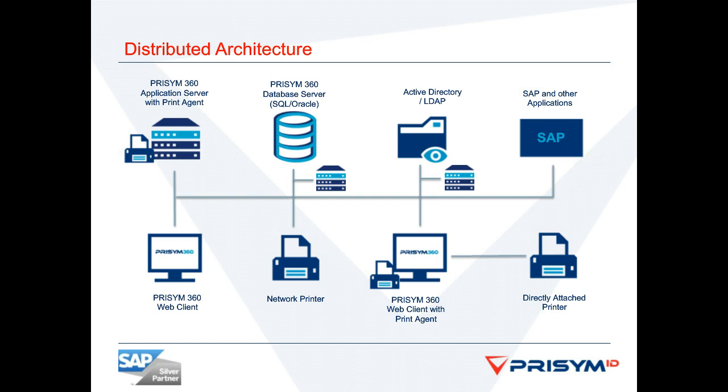We see the main function of Prism 360 as managing data. The actual label, of course, is important, but it's just one of the many potential outputs. Printing is clearly a critical part of that process, so we support a wide range of printers, as you would expect. There are also a number of additional output capabilities. We can do things like generating PDF files, for example for returning an electronic record of a change into your master data record in the PLM system. The whole environment is designed to scale, so you can have a distributed platform enabling you to support the largest of requirements across a big, wide enterprise.